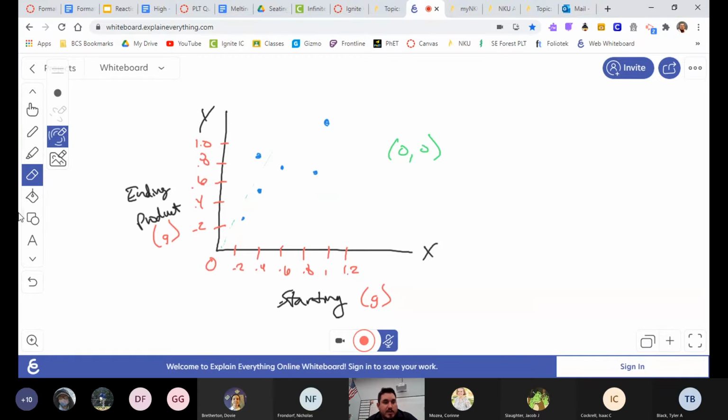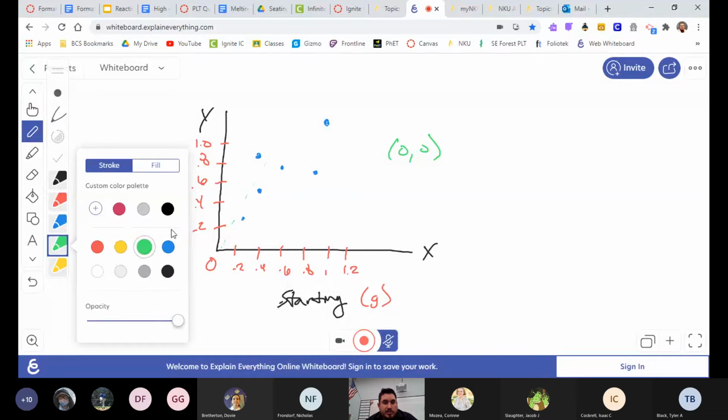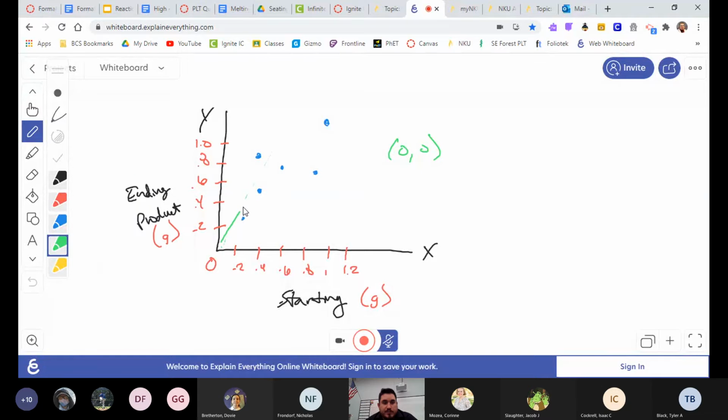But if you have a piece of paper or a notebook, you can get out a ruler, and you just try to draw a line that hits as many dots as possible. Again, that's a horrible line, okay? I'm sorry. But that is a line of best fit, where you try to hit as many dots as possible, but you're not connecting the dots, okay? That is a line graph. A line graph is a graph that goes like this, okay? That's a line graph.